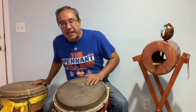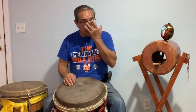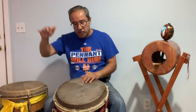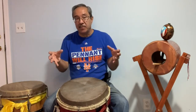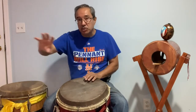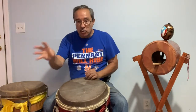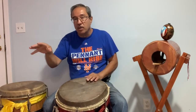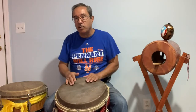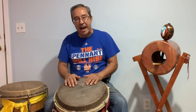This 5th rhythm is the fastest rhythm that's played on the island. There's a town called Loiza, not far from San Juan, in the northern part of the island. Loiza is a town where the majority of the slaves would escape to. This place was so far out, it was swampland actually. When slaves would run away, they would go to this town, and the slave masters didn't want to go through the trouble of going through those swamps to get to where they were, and they left them there. So the town is predominantly black.